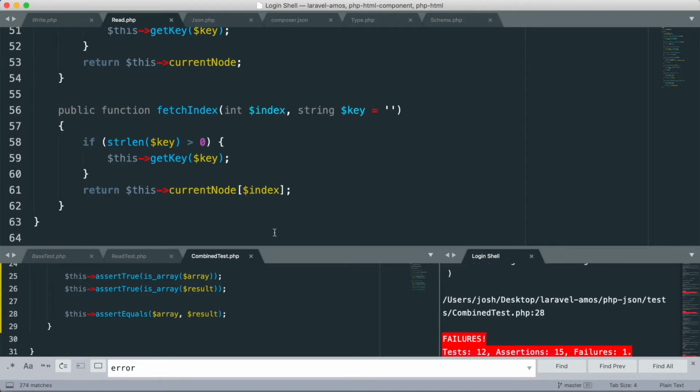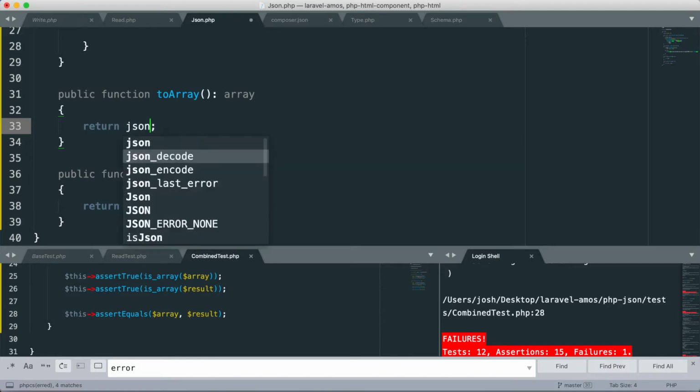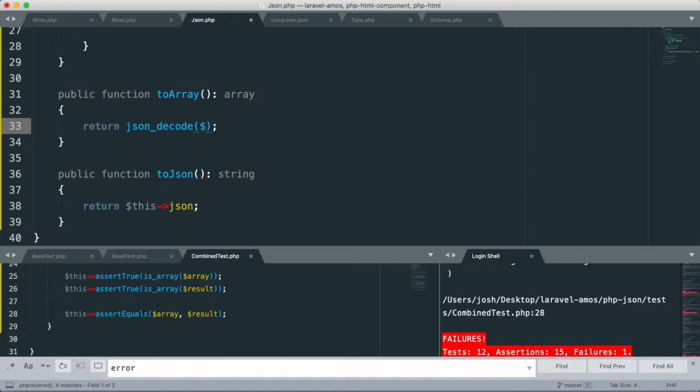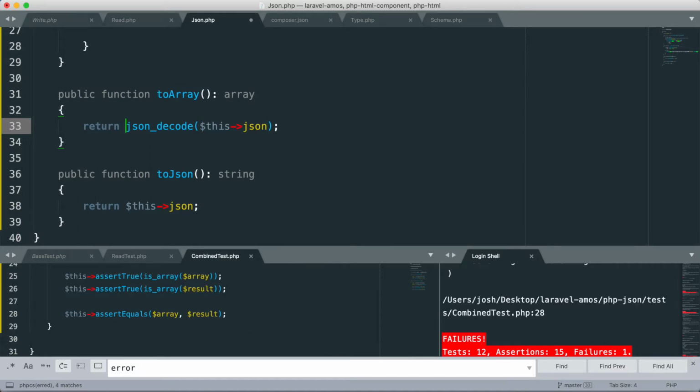So now let's go back up here to JSON, and this is not what we're going for. So we're going to go ahead and say JSON decode this JSON, and we're going to cast it as an array.